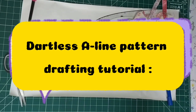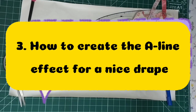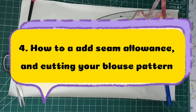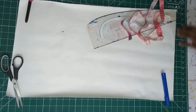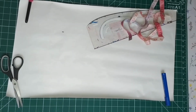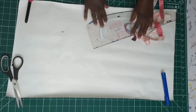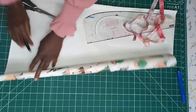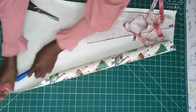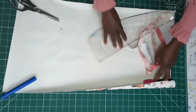Have you ever wished you could sew your own clothing but felt intimidated by complex patterns? Well, in today's tutorial, we are going to learn exactly how to draft a Dartless A-line blouse pattern step by step. It is loose-fitting, comfortable, and perfect for lightweight drapery fabric. And the best part is it's beginner-friendly, so even if you are new to pattern drafting, you'll be able to follow along. Make sure you stay until the end because I'll also share a special tip to help you get the perfect drape for your blouse.